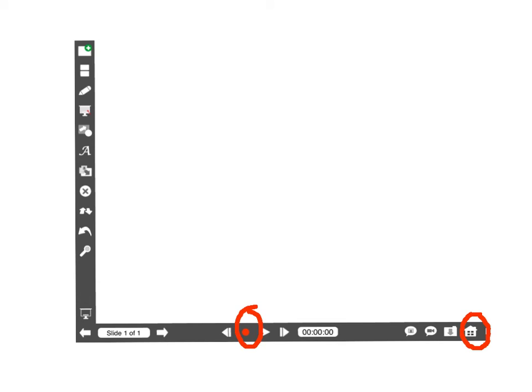If you want to save your work, then you need to press the folder button there, and then you can export your Explain Everything as a movie there, or you can export just a single slide as a picture just beside it. So we'll click on this movie icon there and see what comes up on the screen.